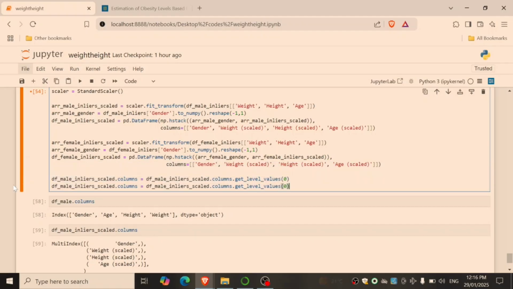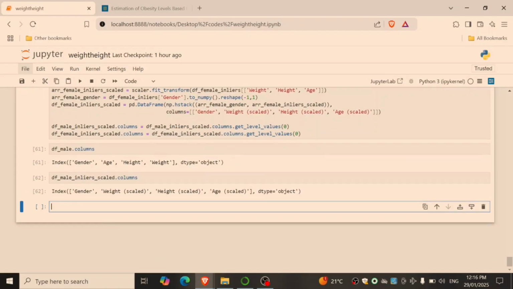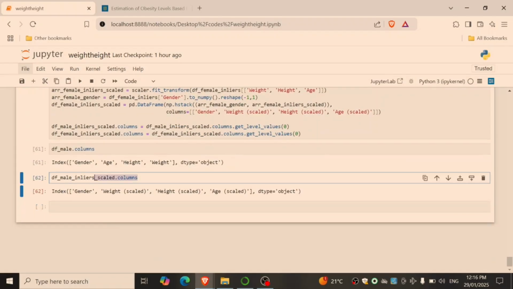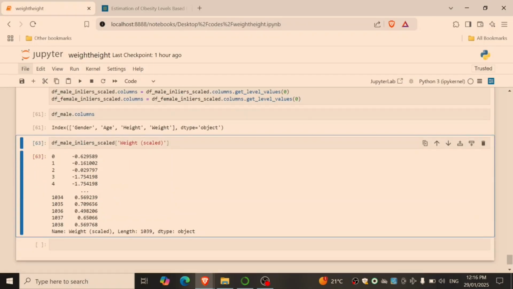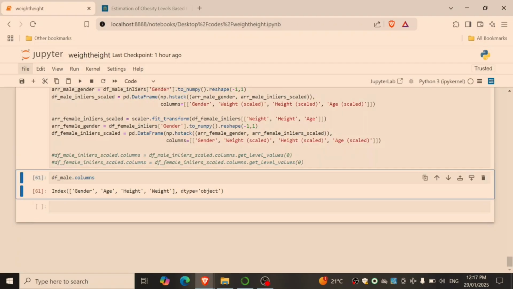And in any case, this fixes it. We have female here, and if we run this, we can see that now it's just a normal index. And if we take weight scaled, now it's normal. I'm actually going to show you another thing because you might find this useful.